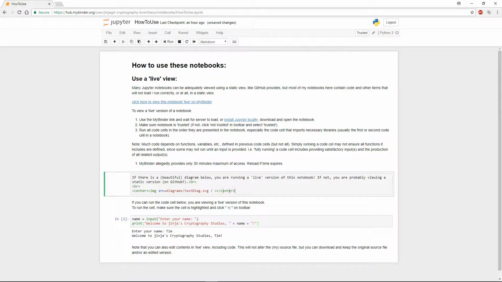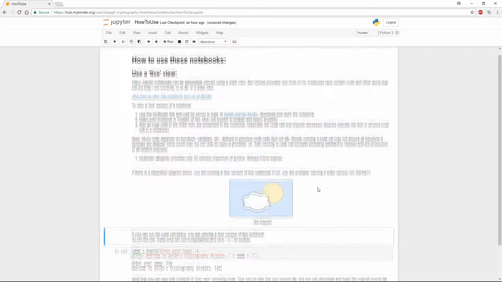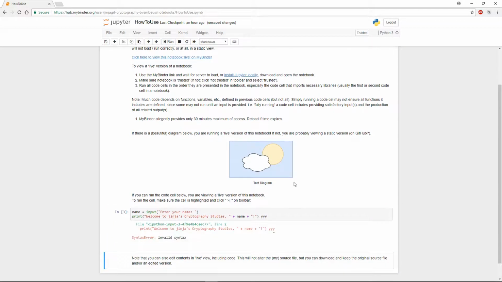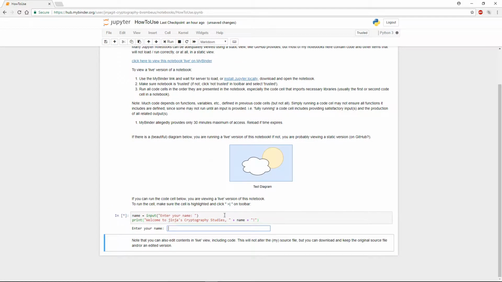You can see where the diagram was imported here. Run that cell, it goes back to a diagram. And with the Python, you can change it if you want and run it. And obviously this throws an error. Okay. And now it doesn't. Great.